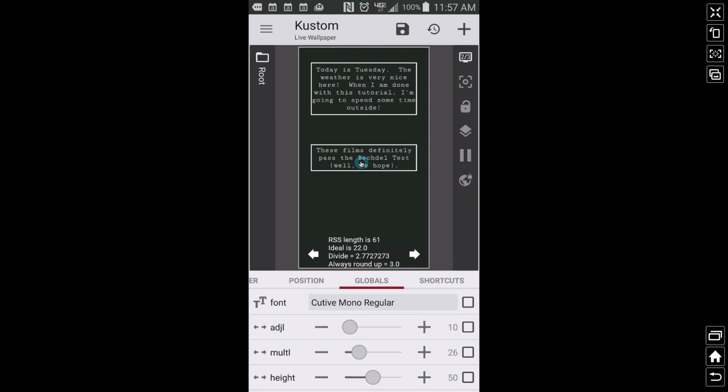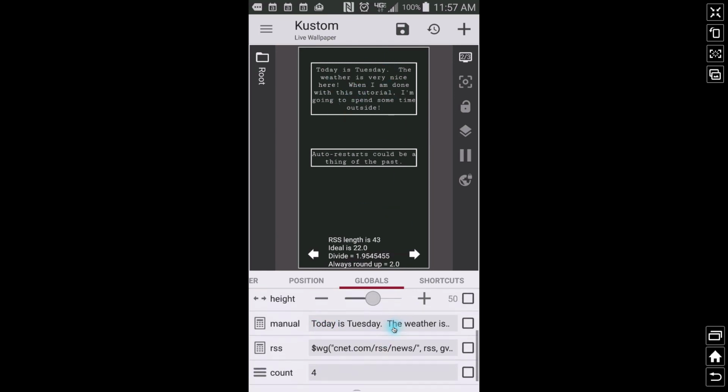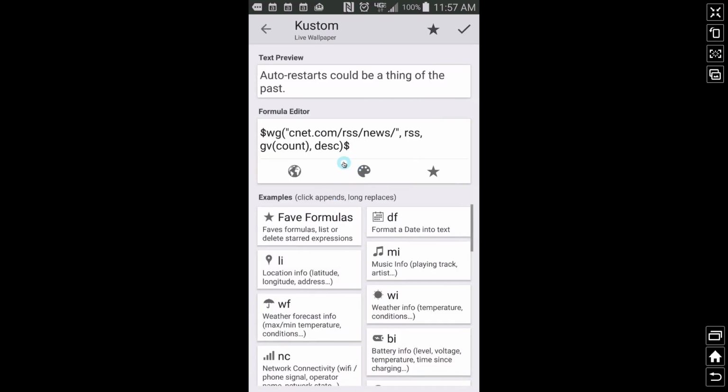Now, as I go through these, you may notice this is like the RSS feeds, and as you can see, it is changing dynamically. So the manual global variable here, this text global, is just so I can show you how this stuff does change. Now I have an RSS, whatever RSS you're using. If you want to put a box around it, I recommend putting your RSS in a text global. That way you can get this information.